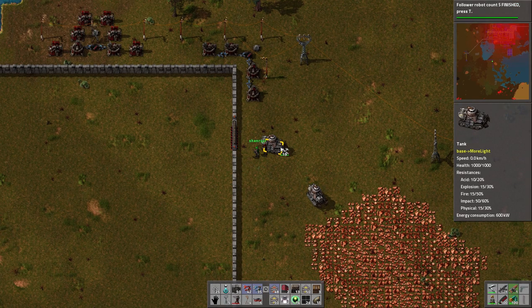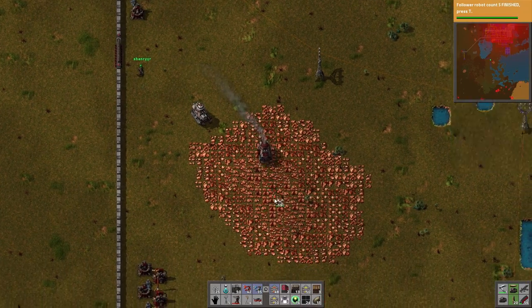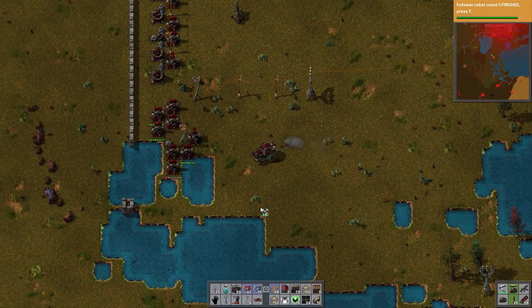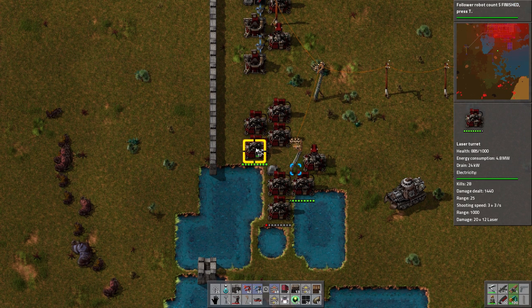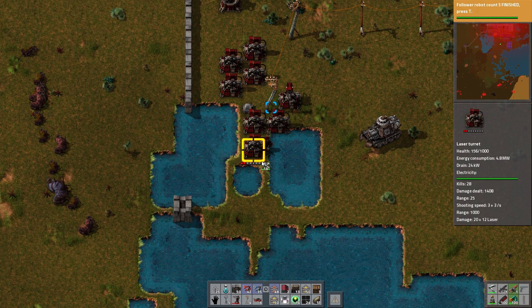We also need to repair a couple of the turrets down the bottom. They've taken a fair old pounding over time. Expand the wall a bit. There we go. That one is almost broke. Yikes. Just as well that we came through and wiped out those bases, because they have been doing a number over our poor turrets, unfortunately. That's okay. Let them have a fighting chance, right? Or should I say a biting chance?